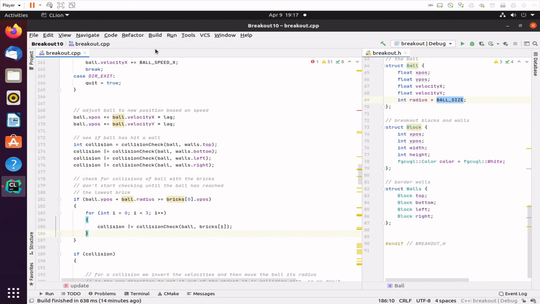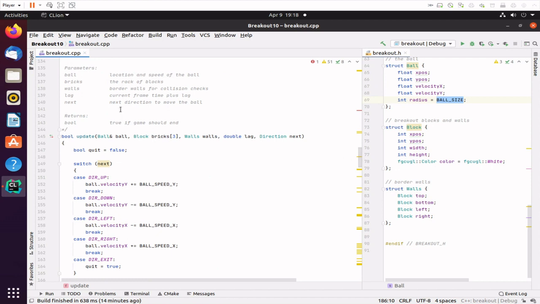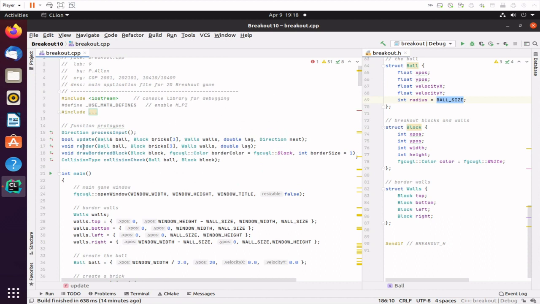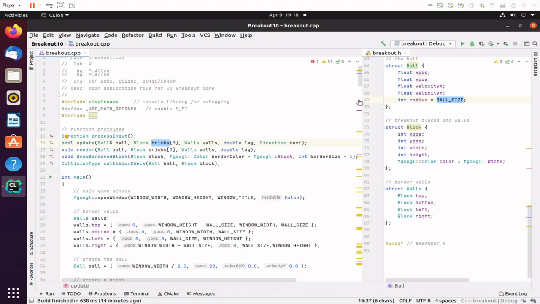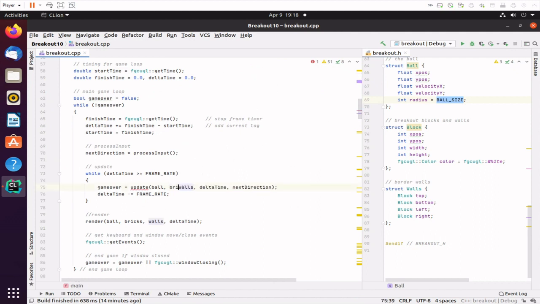All right, so let's build. So what we did, we added that in here, but remember to our update function, we had to add the bricks array to pass it. We do have one other thing to do. I'm sorry, you can actually see the error line right there. We added our comment for that parameter, and then at the very top, I'll just scroll up. At the very top, we added bricks to the update method, and then now we need to scroll down to where we call update. And here we need to pass the bricks array variable. Oh, look at that, it even told us that we're passing the ball by reference. That was nice. That's CLion doing that.